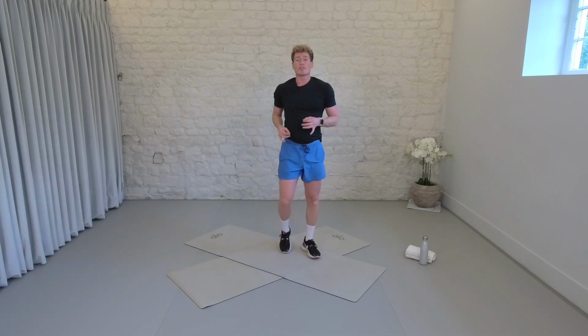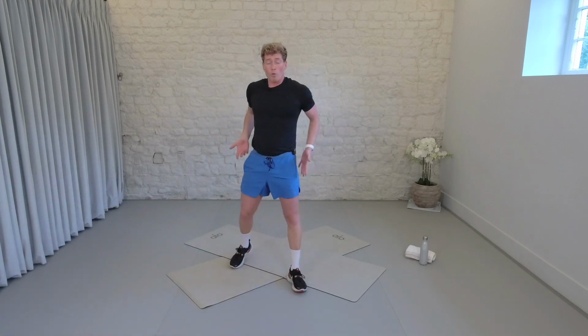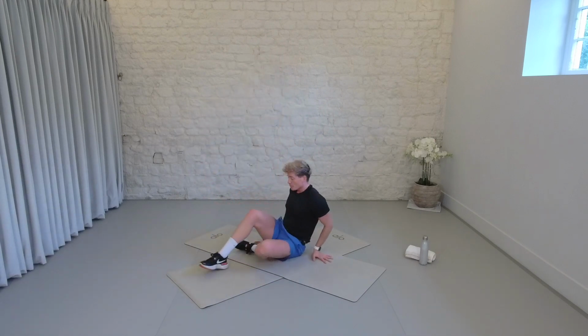All right, there are 30 seconds of rest in between. If you feel like you can, maybe you bring it onto the feet, you just give it a slow jog. Maybe it's just a little walk around the room, see how you feel. Your next exercise, we're still into that upper body. We're going into a little tricep dip set.